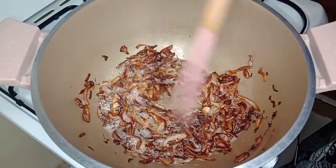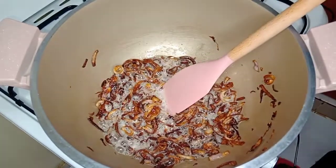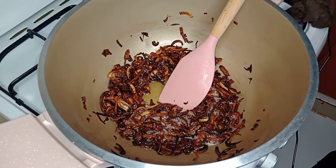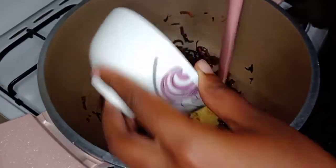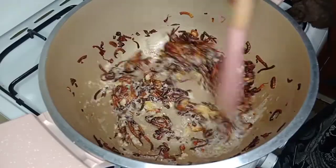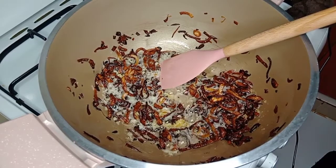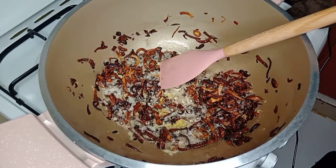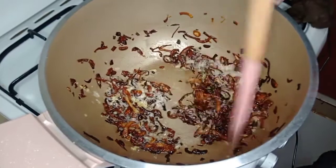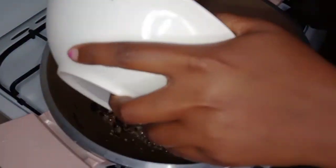So our onions are brown enough. We don't want them to go past this stage, so I've reduced my fire. My onions are ready. I'm going to put the ginger and garlic. After putting the ginger and garlic, you mix well. You let them cook a little bit. Then you put your chicken.